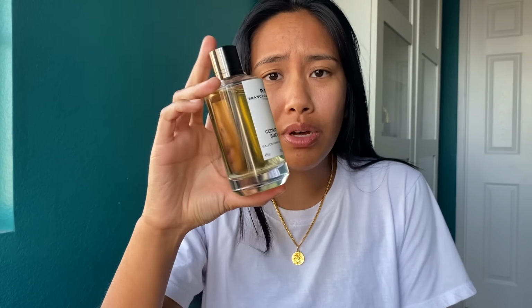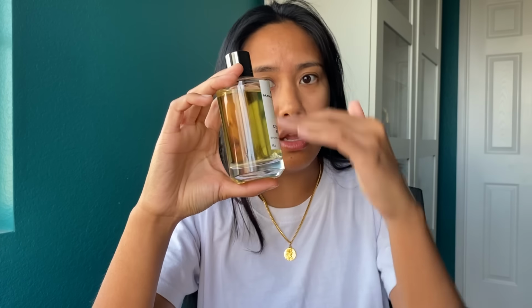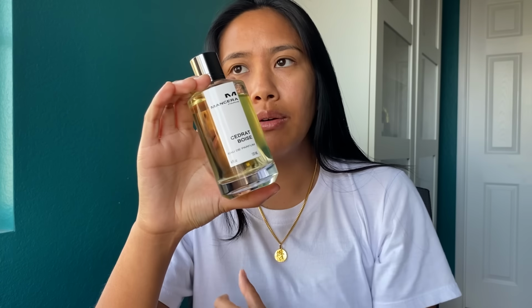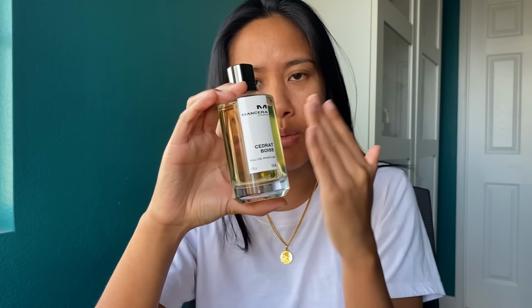And simply put, it's a beast, all right? I only need half a spray to a spray of this fragrance, so this will be a lifetime sort of scent if I want to keep it around. I do know that they reformulated it because there's a note now that's illegal in fragrances that was used in Cèdre Rose. But the performance of the newer one is still really good. It will still push past 6 to 7 hours for a freshie, which is already double the standard that fresh fragrances typically are. But this one has a woody dry down, and a kind of pineapple-y, fruity opening on me. So really, really nice. Marketed as unisex, more masculine.